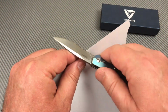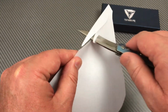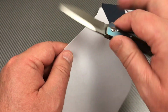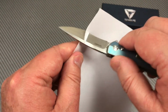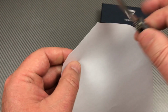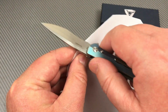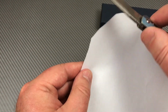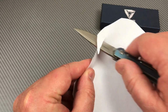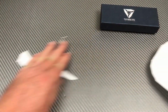Come here. Give me a piece of paper. Now that we're talking about the blade. Yeah, you can tell I've taken a little bit in the last like 3 weeks. I've taken a little bit of the sharpness off of this. I can tell. I mean, it still cuts paper, but not as good as it did when it first came in. But yeah, I've been working it for a while, maybe a month.